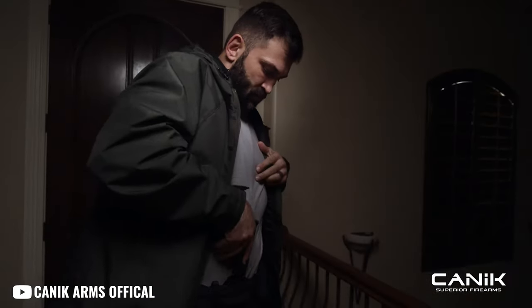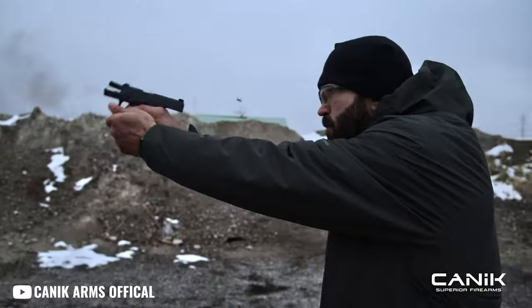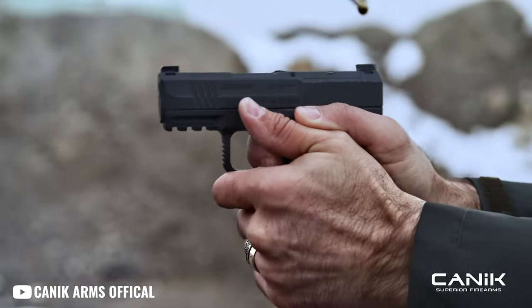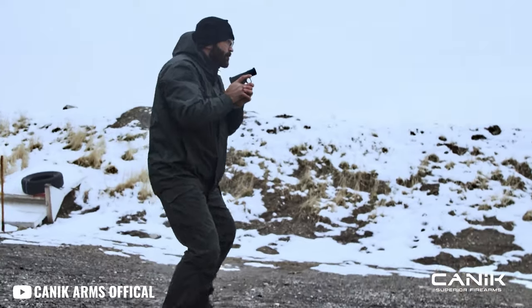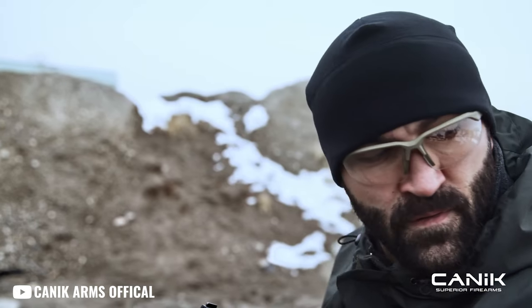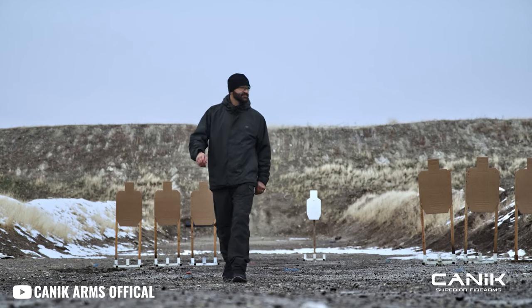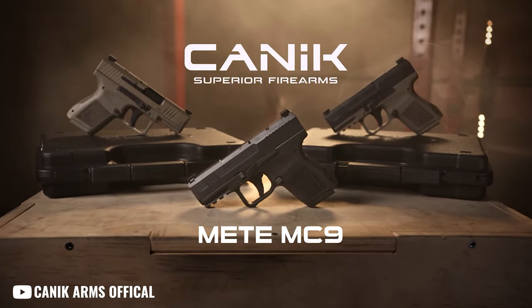Barrel length comes in at 3.18 inches. Overall length is about six inches. It's 1.12 inches wide and about 21 ounces, which is a little lighter than the Glock 26 with two more rounds, making it damn near the same size as a Glock 43. These all come optics-ready with 100% co-witness posts, meaning you can see even if your red dot goes dead. Best part: MSRP is going to be less than $500. Koenig has been known for some of the best shooting handguns on the market, and we're hyped to see them get into the super-concealed compact nine millimeter and 380 style gun.